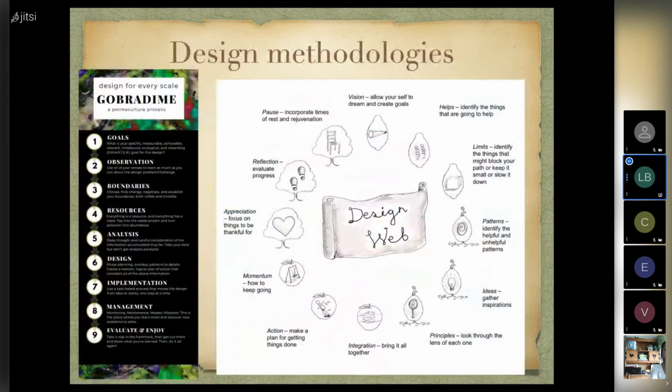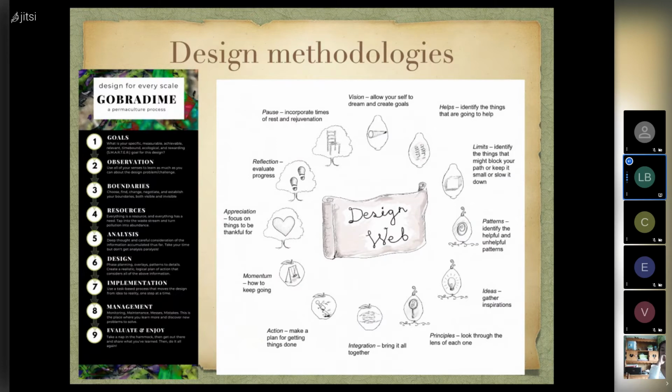So if you are embarking on a permaculture design process, it can be pretty overwhelming thinking about where to start and how you're going to make sure that you get all the pieces that you need in line in order to create a design. So there's different design methodologies that you can use, and I'm going to share 3 with you. I think there's probably many more, but these are just the ones that I'm most familiar with. Design methodologies are essentially a framework or a set of steps you can follow to guide you through the design process.